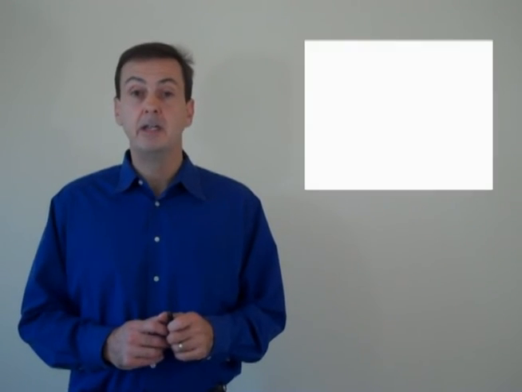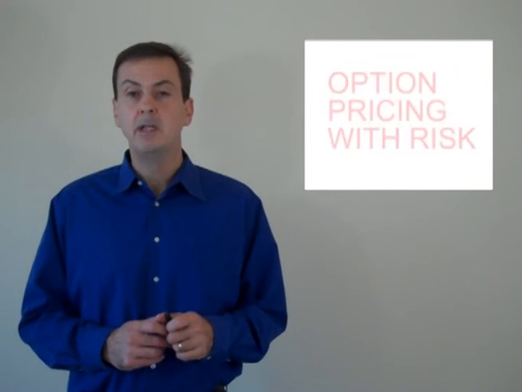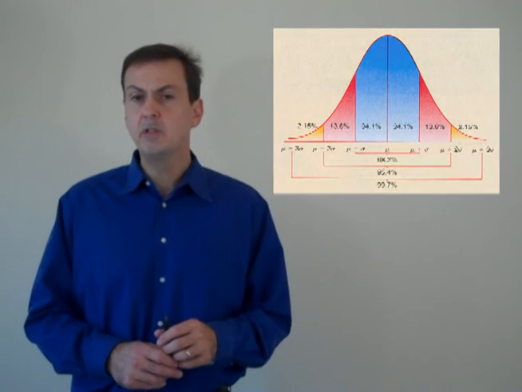In this course, I've broken down the Black-Scholes formula into several sections. In the beginning section, I go over the intuition and the assumptions behind the formula, which for many can be the most valuable part of the course. Then I show how to price an option, first if the risk was removed, and then with the risk added back in. While that may seem a bit strange now, hopefully it will all make sense by the time we are through. I then show a step-by-step example broken down and explained in detail. In addition, there are some addendum-type videos that cover some of the important details of the formula, such as probability curves and volatility, also known as standard deviation, for those who have not had previous exposure to these topics or just need a refresher.